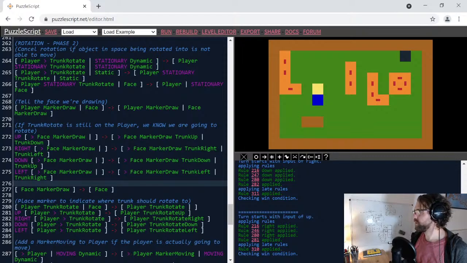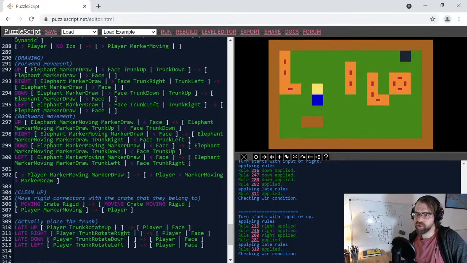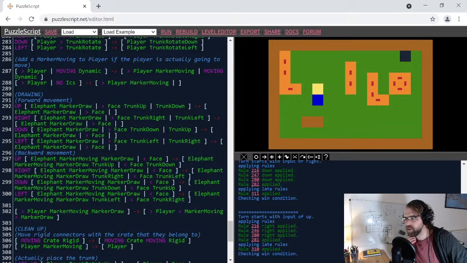Yeah, this is not bad at all. I'm confident that I can continue to do the rest of the rules without breaking everything.